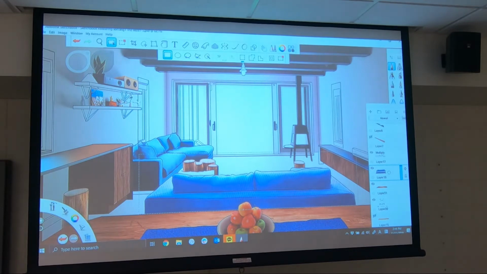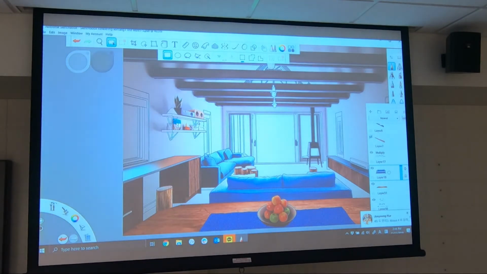Okay, no duplicate option. So I'm gonna duplicate the whole layer, because I accidentally applied the tablecloth on the sofa layer. So I need to duplicate and then erase one of them to separate them. Duplicate the layer first, and then erase the whole sofa area under the layer below the duplicate layer.